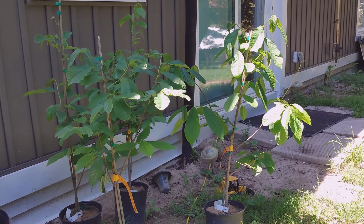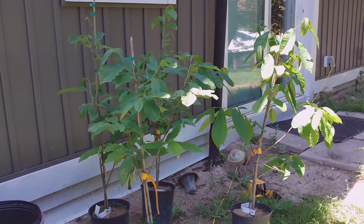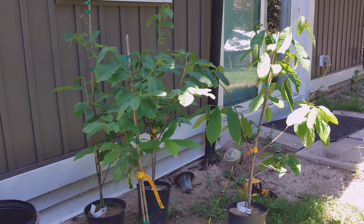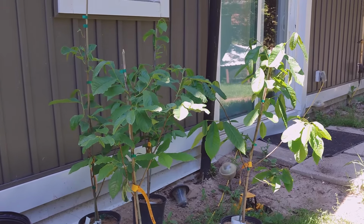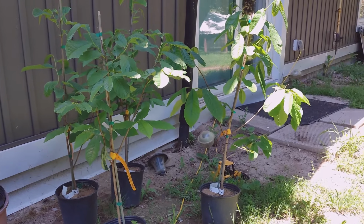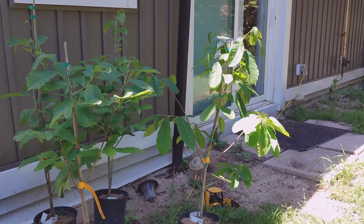We have a few others that we bought from a lady who was selling them close and nearby, and we did buy a few from her as well. So we have a lot of pawpaws, guys. We're going to be getting them in the ground in the next few days. So if you are interested in North America's tropical fruit, stay tuned to the channel. We'll be updating you on all of these amazing pawpaws.